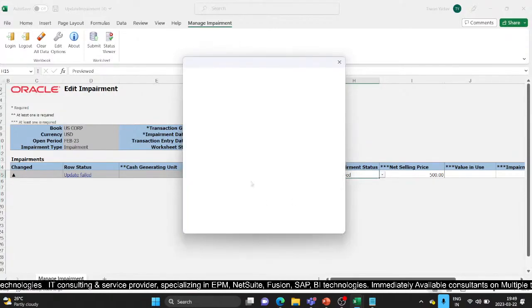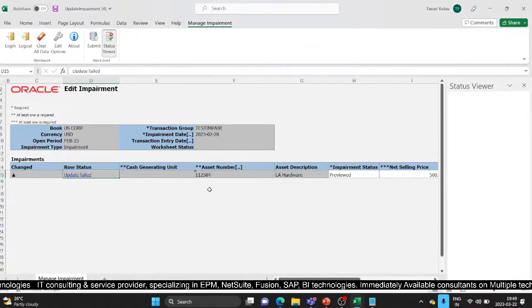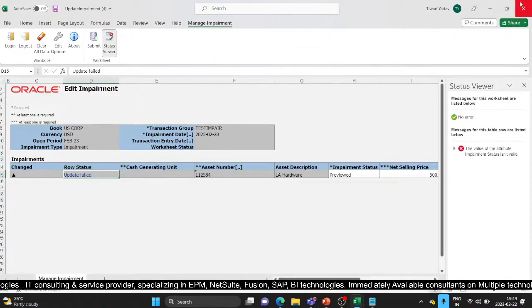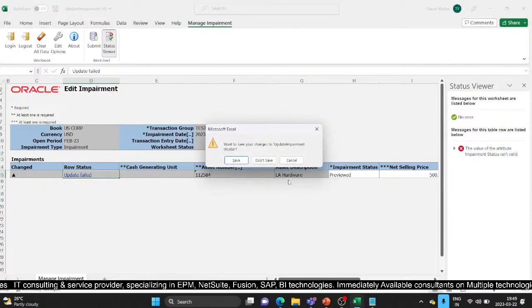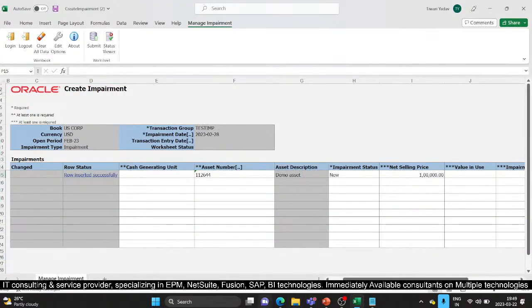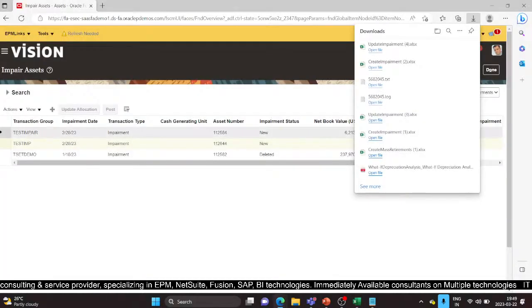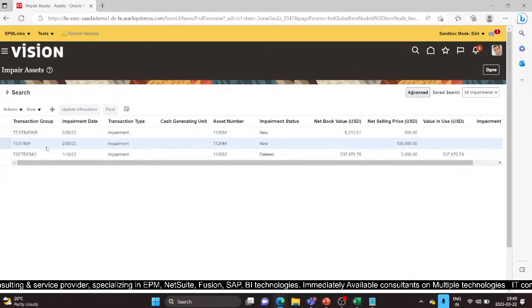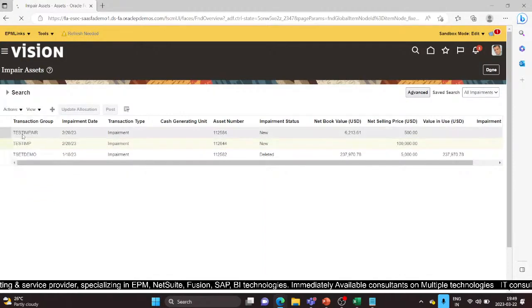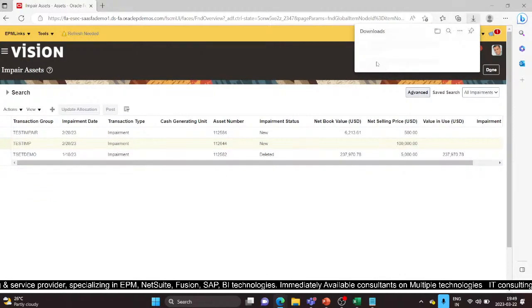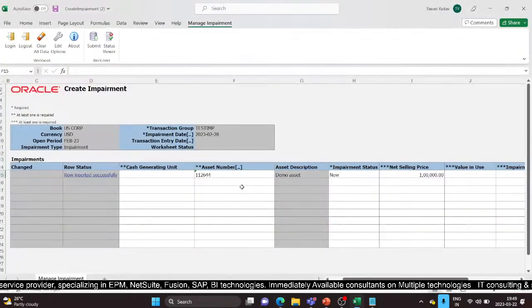Okay, this is for LA hardware. Just a second. We are doing this for our asset, which is this. Edit, open file.